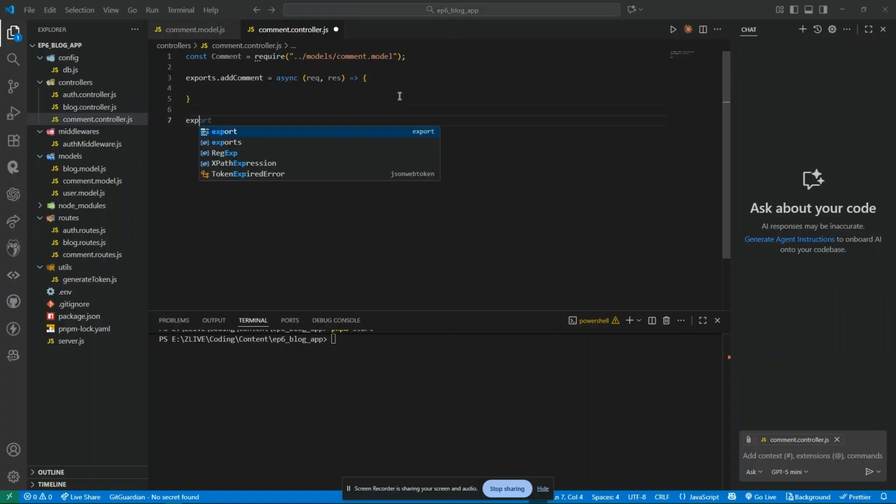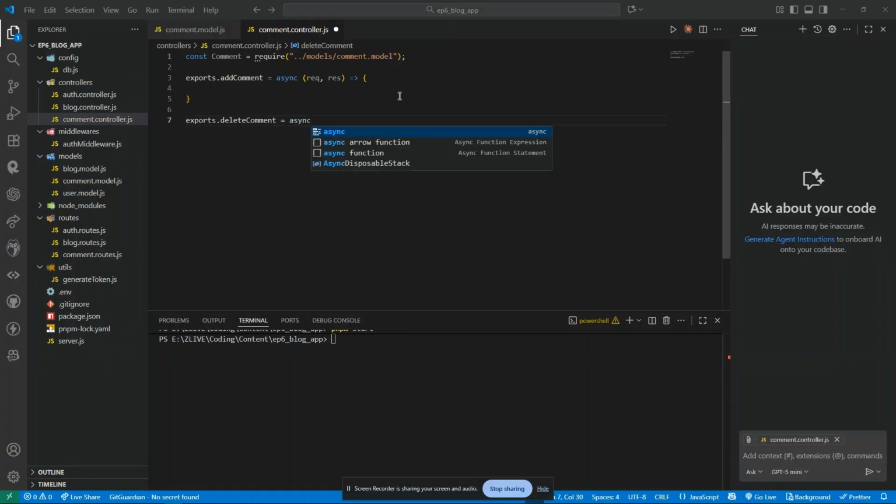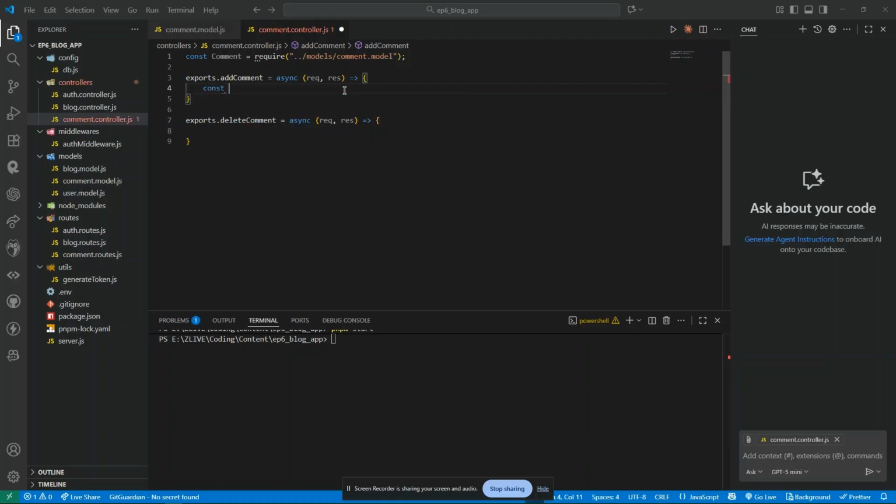And another is exports.deleteComment. Add comment and deleting one, not much more. I'm being a bit lazy over here, but I think I should also do updating. Okay, for now let's only do this much. Let's go for add comment. We simply require a value that is text, and we receive the text from request.body.